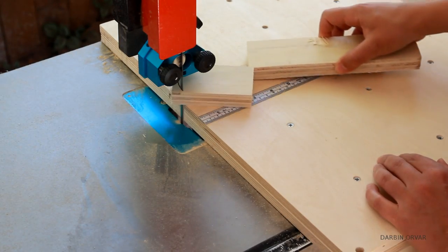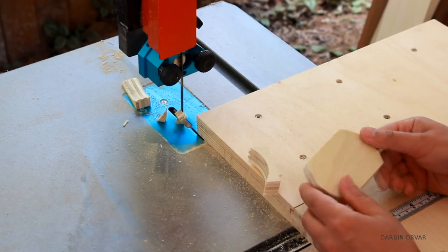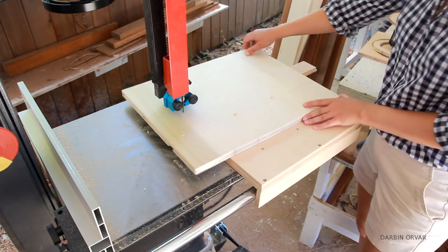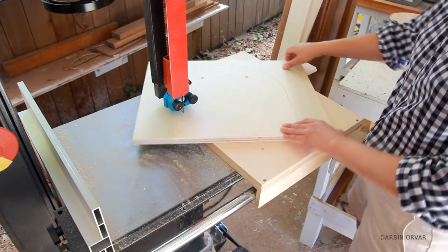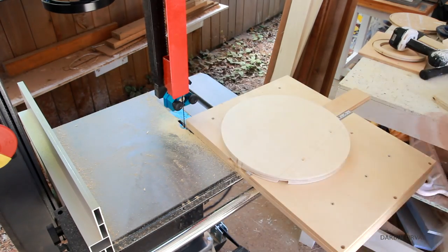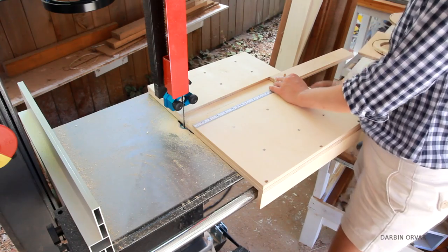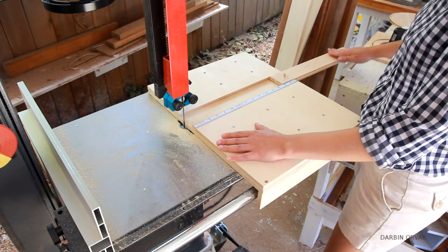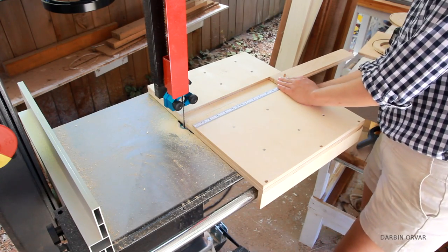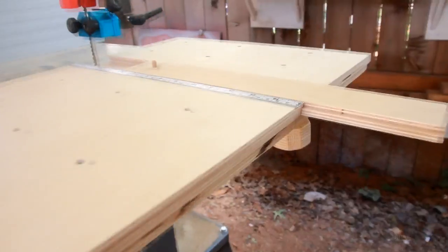We can even cut odd shapes like this one, which is small enough to not cut a complete circle but kind of creates an oval-ish shape. Let's try a bigger circle — that works really nice. Because the center sliding track has a T connection, it's very stable and doesn't pop out easily. It only slides horizontally, it doesn't move vertically. So I can move it quite far out, secure it, and make a rather large circle without any difficulty. Using the jig I could create a circle up to 28 inches in diameter, but theoretically you could modify it to cut circles of any size as long as you increase the size of the whole unit.